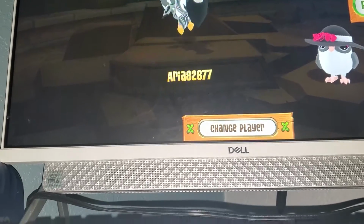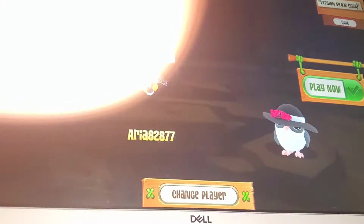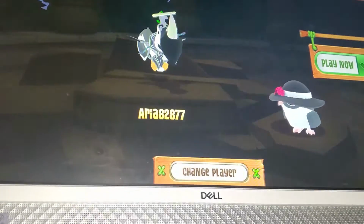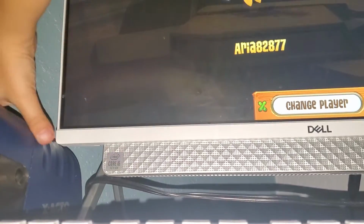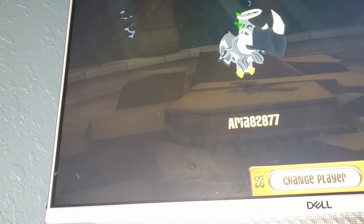Today the camera angle's a little bit loopy. I want to play Anml Jam with you, but I do not have to put myself inside of my screen, so I'm trying to set this up. So let me just try to set this up so you guys can see what I'm doing. Is this good enough? I don't know.